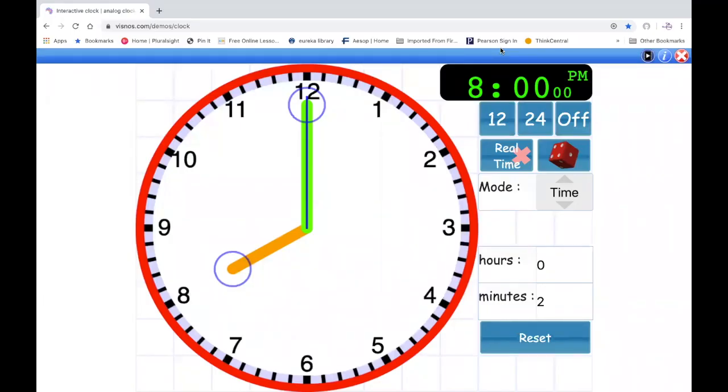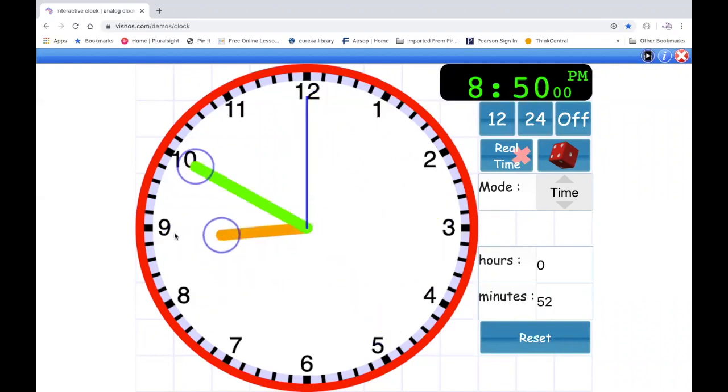Hello guys, today we're going to complete lesson 11.6 and we are going to learn about the rest of our clock. But before we do, let's review the parts of the clock that we have learned so far. Remember we have the short hand, which is the hour hand, and the long hand, that is the minute hand. When the hour hand goes around the clock, in the space between two numbers, you always go back to the number before, so it's still 8 o'clock to the 10.